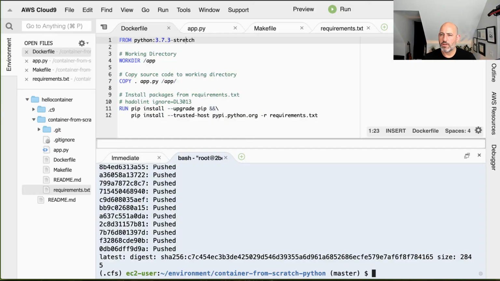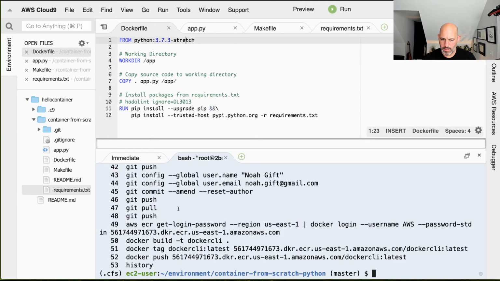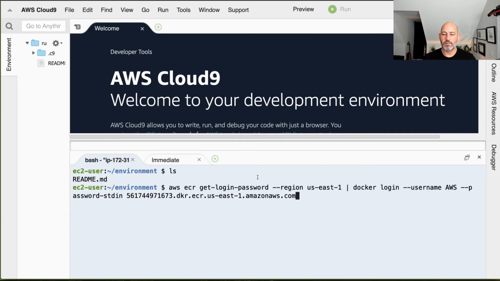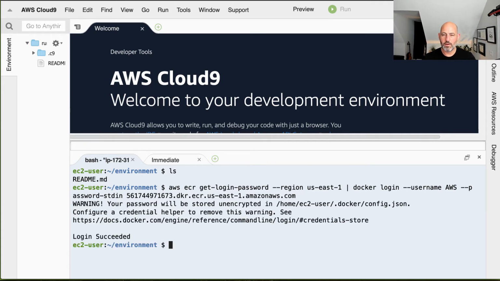So what I'm going to do though, is I'm going to run the history command, and I'm going to first use their login command. So I'm going to just run this, and I'm going to use that login command for this other container so that I can first auth to it. There we go. I auth to it. Should take just a second. There we go. And then once I do that, all I need to do is say docker pull.